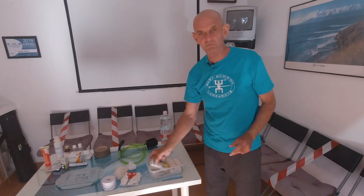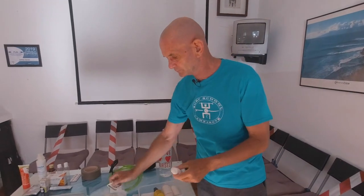Then, I love these things. If you can travel with these, would be fantastic. Now, I'm gonna kind of waste one here. I'm gonna waste a little small one. This is amazing. What you do, and you can get these in many, many countries, what you do, take it out. It's got a gauze already on it. So this one is an eye dressing.